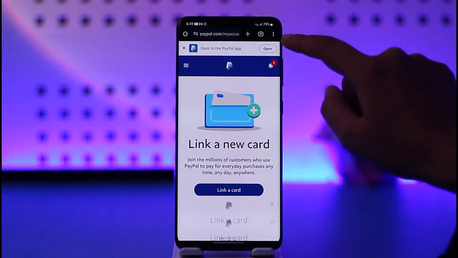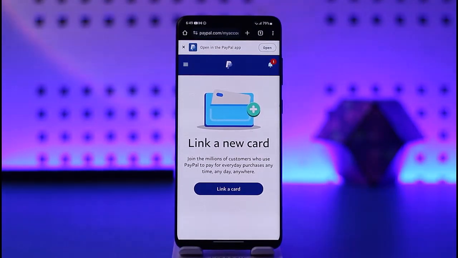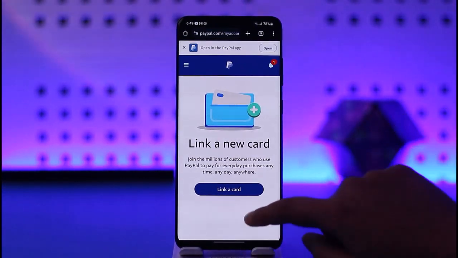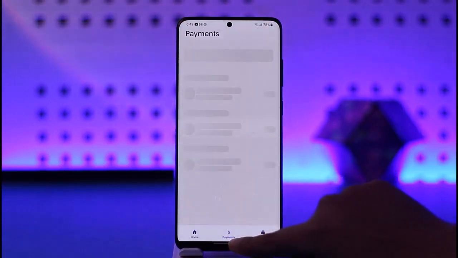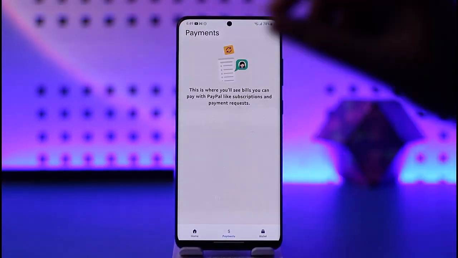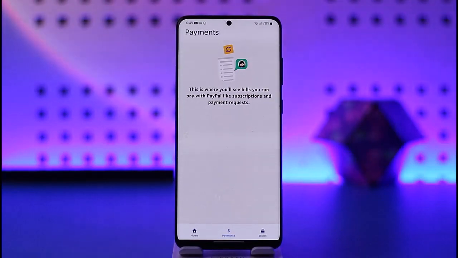Once you have gone to it, you're gonna enter your Wise account's information, and it will show you the further prompts for you to connect. Once you have successfully entered the information and confirmed the account's information over here, you will be able to connect that particular Wise account to your PayPal. So the next time you go back to your app and go to this wallet section or the payment section, you will find another option which will show you the option of Wise, which you can use to pay and transfer. So that is the way for you to do so.